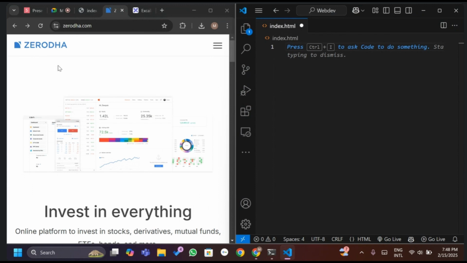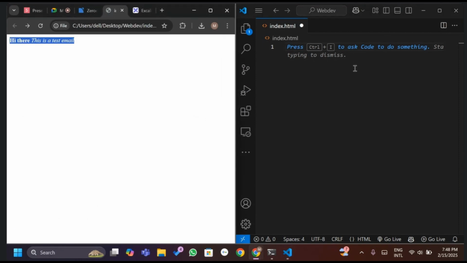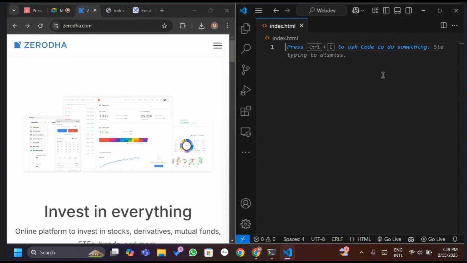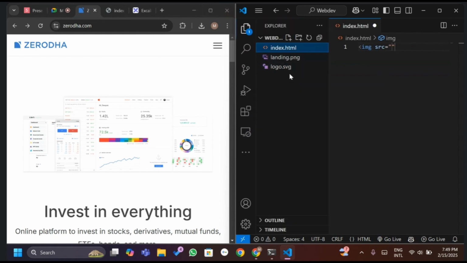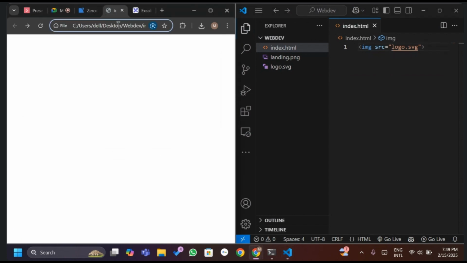So the first thing that I see is this particular logo. To implement that logo, currently what do I have, sir? I have nothing. If I save this and refresh my web page, there is nothing there. But to add this logo, all I need to do is use image src, as I said earlier, right? And then I'll give the path for this particular logo, and the name is logo.svg. I'll just add it here, and that's it. I think this should be enough for you to have the image in it.